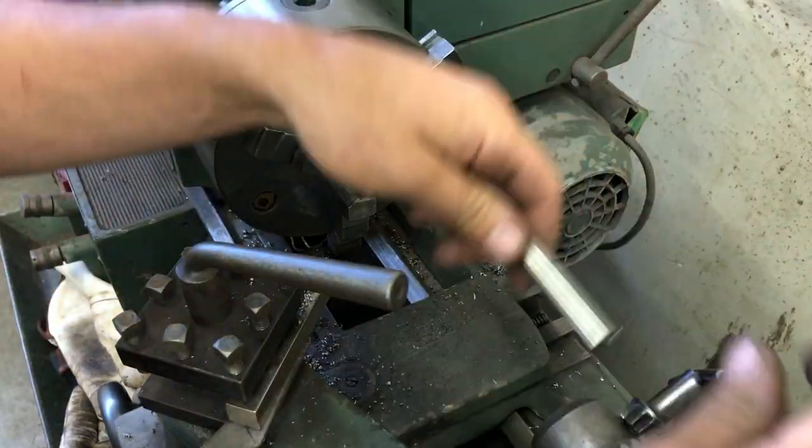The reason I wanted to drill into it is so that, number one, for strength, it's kind of over-engineered. I don't think it really needs to be drilled into and plugged in there, but to make sure that I keep this thing center when I weld this half-inch stainless rod onto the ball bearing, I'm going to chuck it in the lathe. I'm gonna make this rod my drill bit, and I'm going to put the ball bearing in its little ball joint housing right in the chuck of the lathe and weld it up.